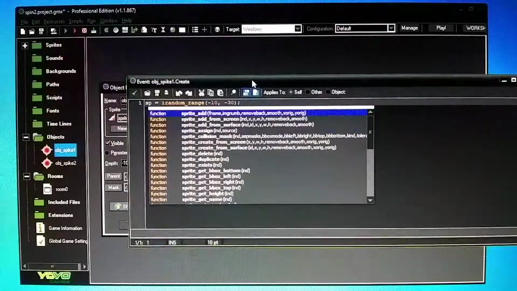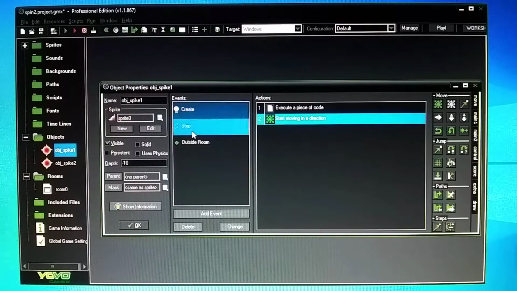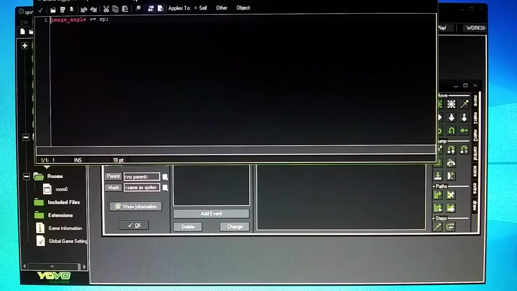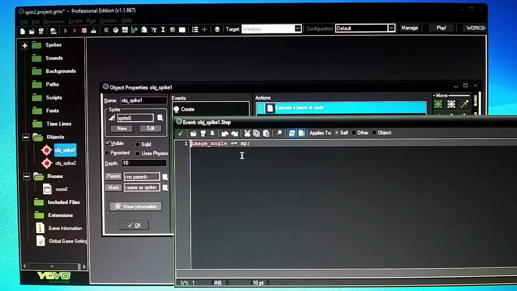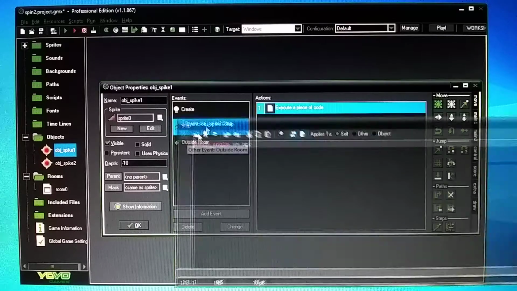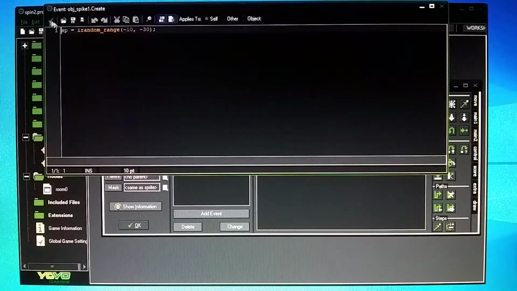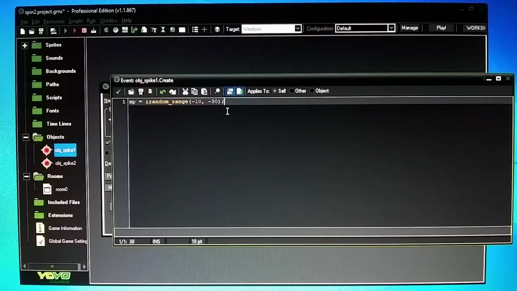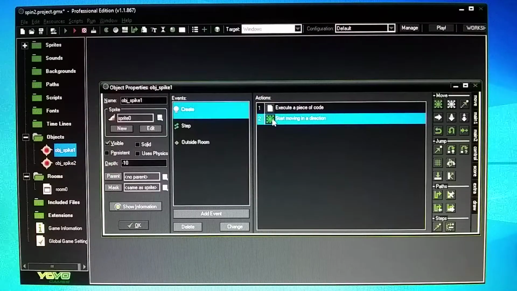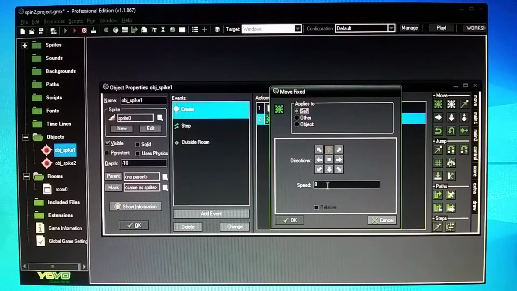I did spin at -10, -30, and the step event I did, well, this didn't change: image_angle += SP. That doesn't change. I just changed it in the create, so -10, -30, and then I have it going up at a speed of 8.